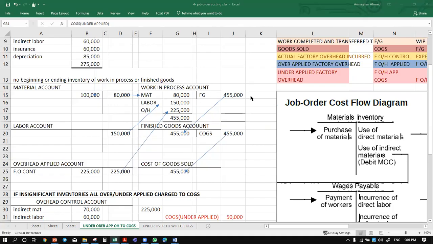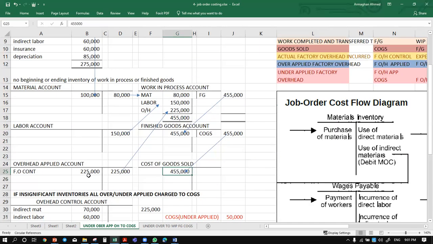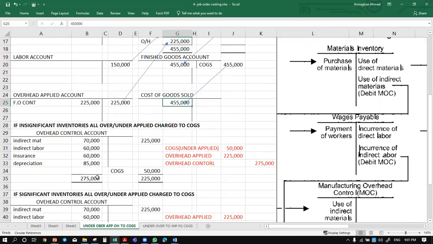It will go to work in progress, then to finished goods, and finally to cost of goods sold. Next, we have seen there is a difference between the estimated overhead and the actual overhead. As we know, finally all actual costs should be recorded in the accounts at the end of the period, normally at year end, but some companies do 6-month closing, some do monthly closing.